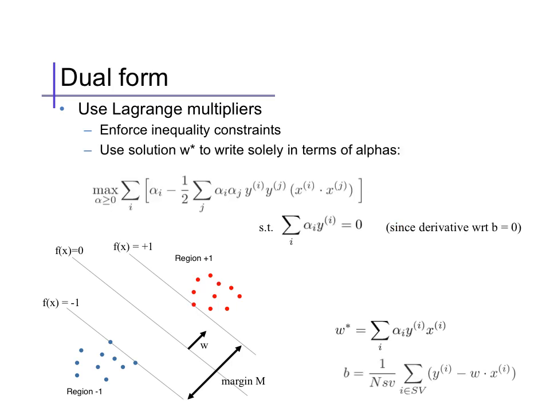Finally, if we know the optimal value of w in terms of alphas, we can just plug it in to get an optimization solely over alpha. The resulting problem is called the Lagrangian dual of the original problem. Plugging in the equation for w* and rearranging, we find that the dual is given here as a maximization over positive alpha. We also need to enforce the stationary condition on b, that the derivative with respect to b is zero. Since the original equation was linear in b, this actually becomes a constraint here. Notice that this is now a quadratic function in alpha with a single linear constraint, so it's another quadratic program.